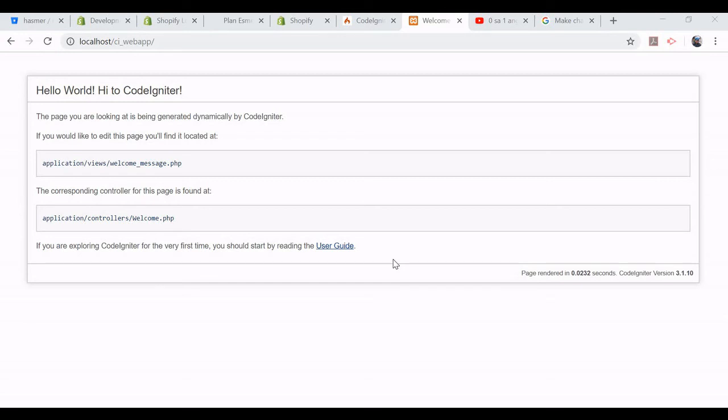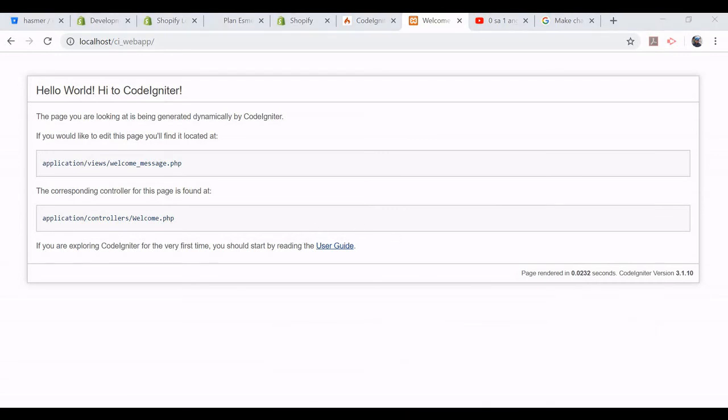So let's continue with our demonstration with regards to CodeIgniter. Since we've already installed CI into our local setup, our localhost, what we're going to do now is set up the configuration with CodeIgniter.